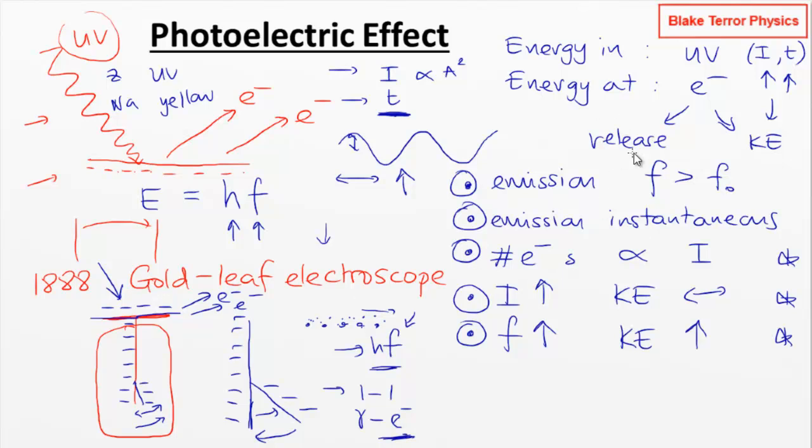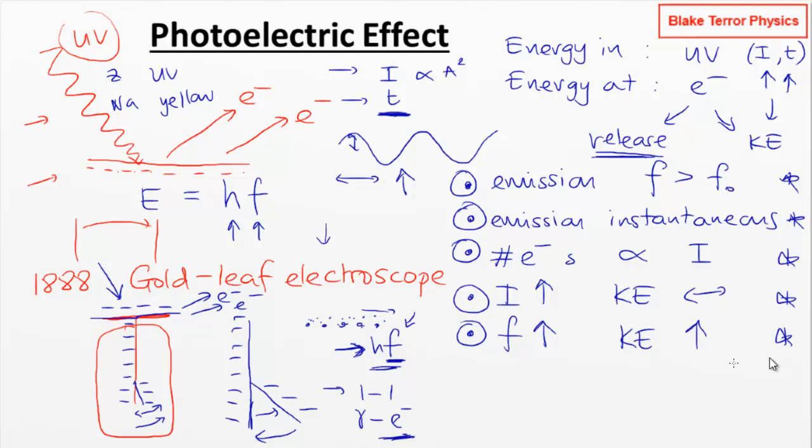And then that touches on the first observation. We need a minimum amount of energy to release the electron from the surface. So that means we need to have a minimum photon energy, which means we need a minimum frequency. So Einstein put all of this together to explain all 5 of these observations, and then he set up, off the back of this, the photoelectric equation.